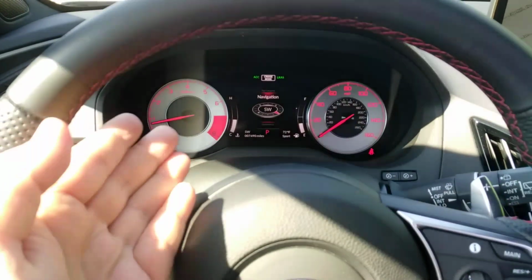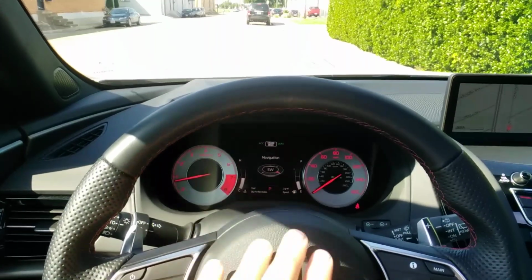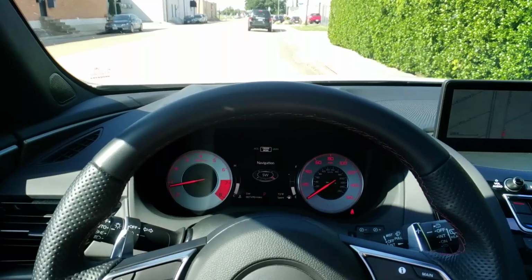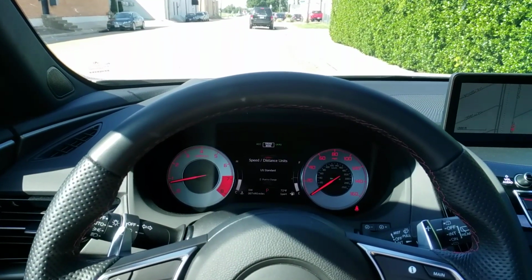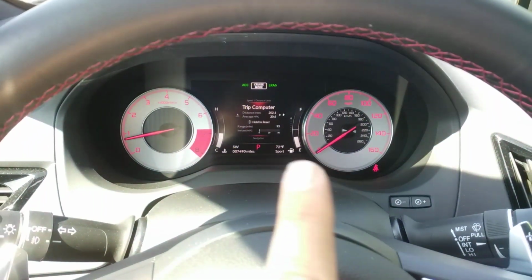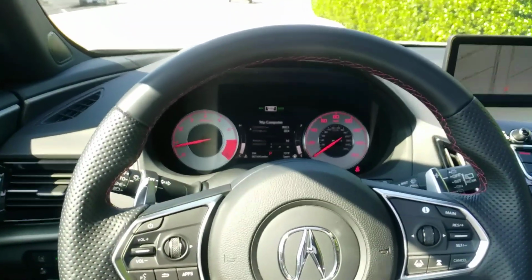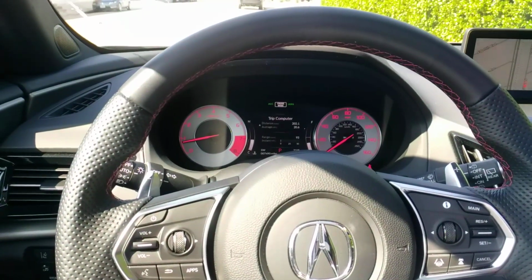I'm not on the call right now, so I can't show you. However, when you're on the call, you cannot get out of that screen. So I'm not able to get back to this trip computer and tell you what my range is. I can't say, oh, look, I got 93 miles left. I couldn't see it. So I had to say, well, I'll have to call you back, which is the weirdest thing in the world.